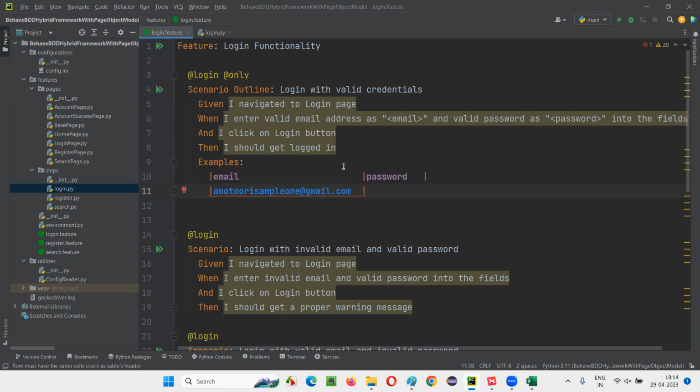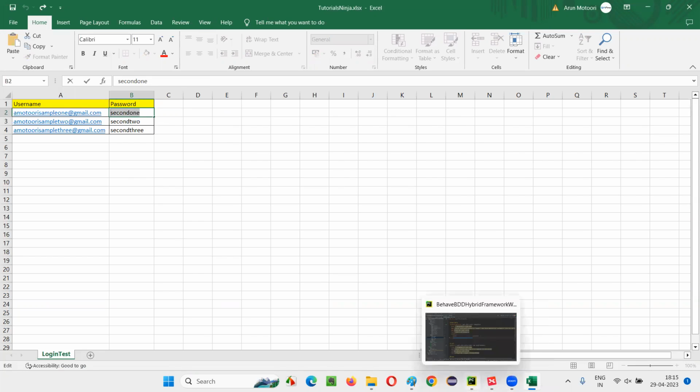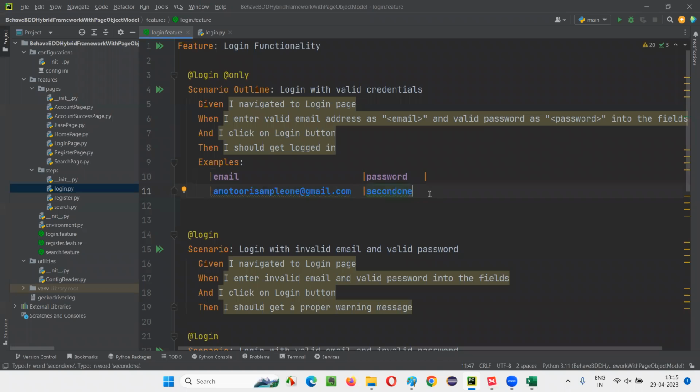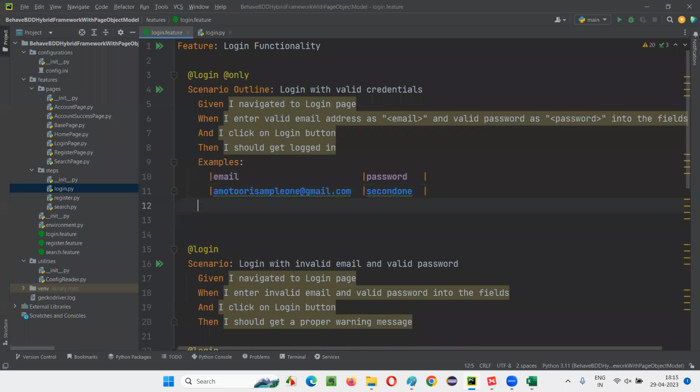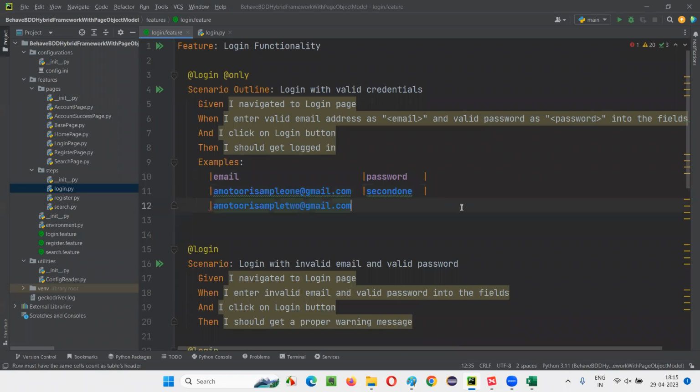Pipe and password. What is the password? This is the password. Tab. Now similarly, again pipe, another set of email. These are valid credentials, that's why I'm copying from here. These 3 are the valid credential sets of data.